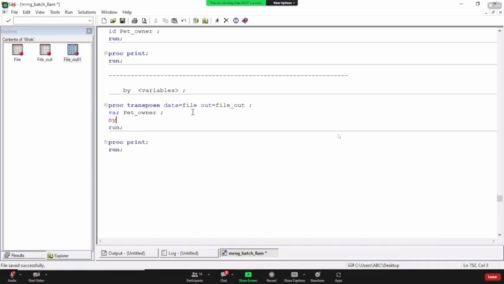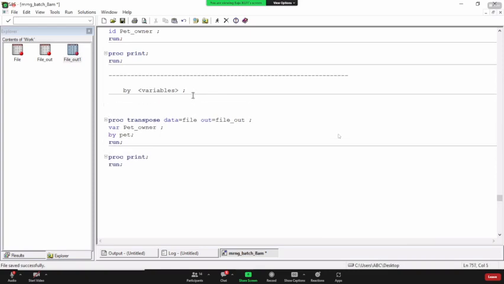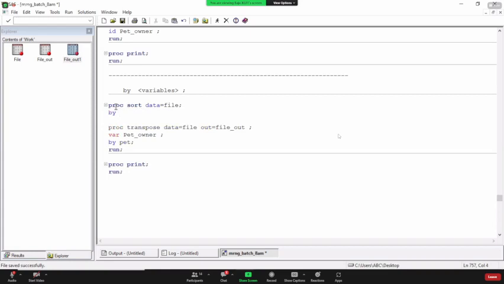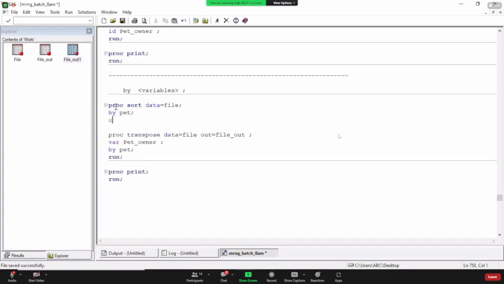Now, for example, on a by statement, I mention pet. Before I run this code, what is my thumb rule? I'm using the by statement here. Proc sort. You have to sort my input data set, proc sort data equal to 5 by pet. Then only I can use that by variable in the next step, or else we'll get an error.